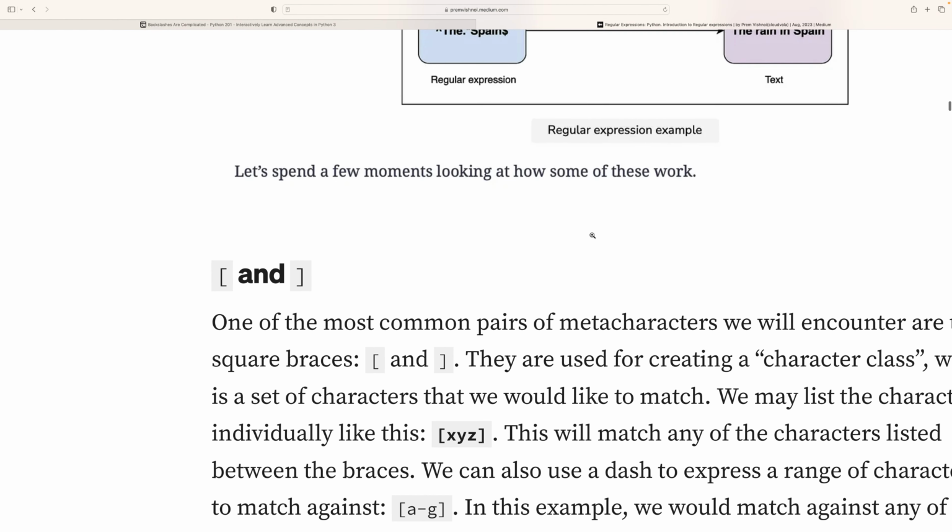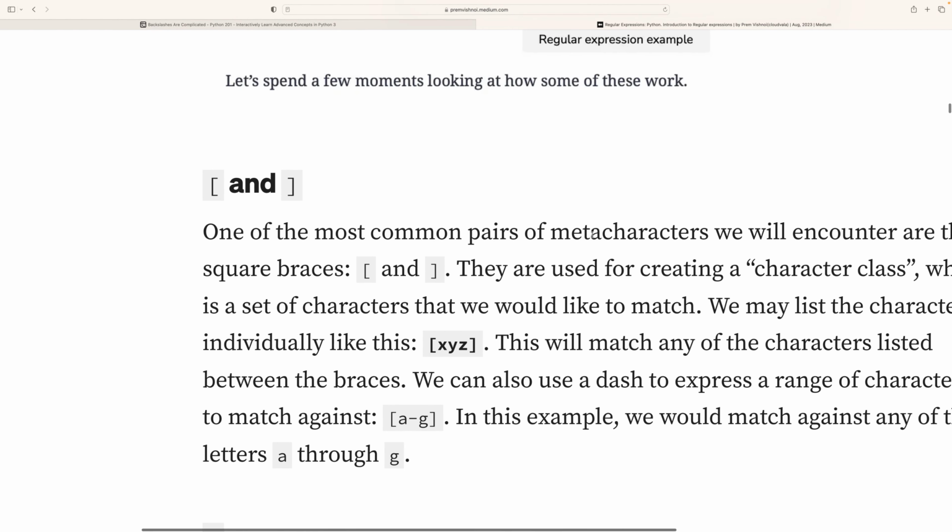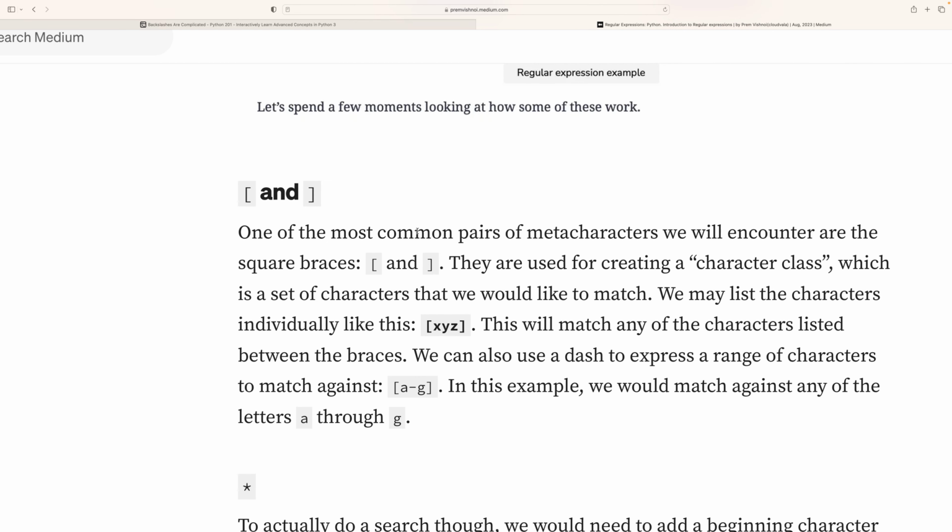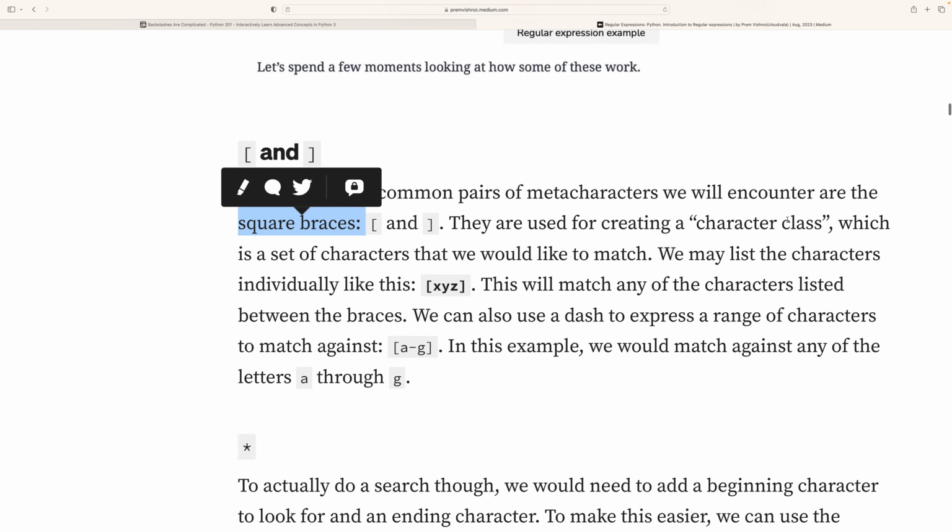Okay, so we are going to talk about this one. Let's talk about one of the most common meta characters we will encounter: square brackets. They are used for creating a character class, a set of characters that we would like to match. We may list the characters individually like XYZ.